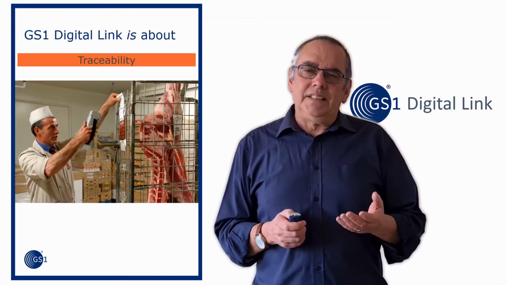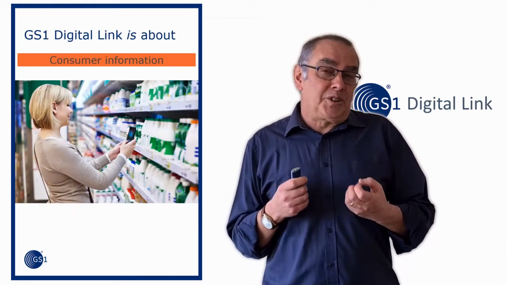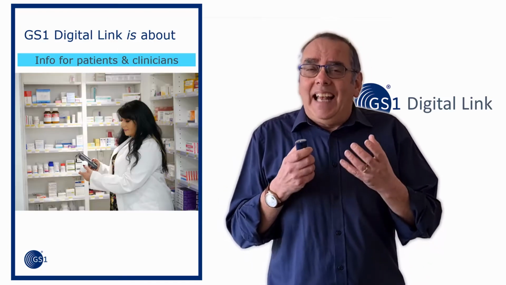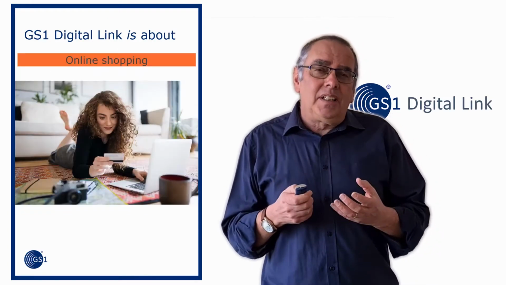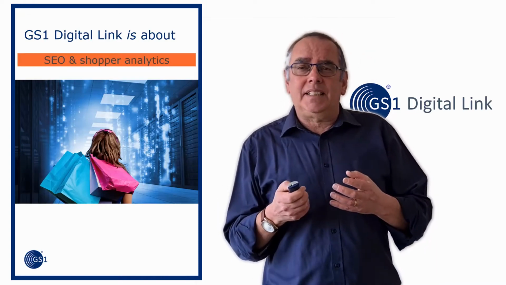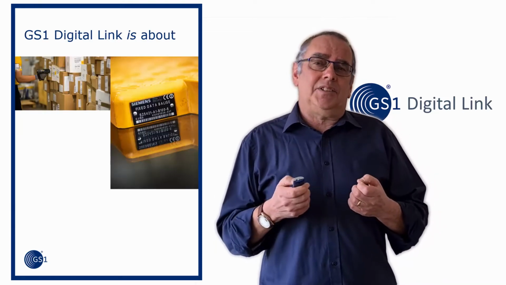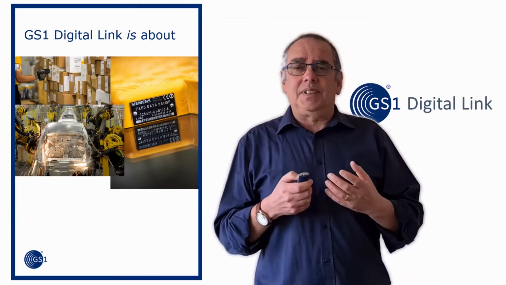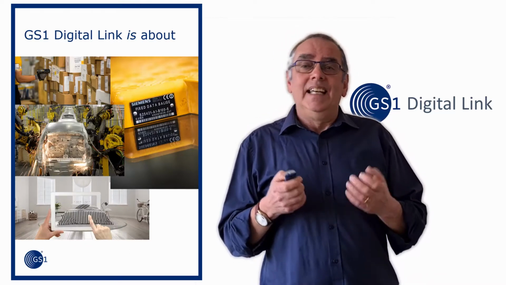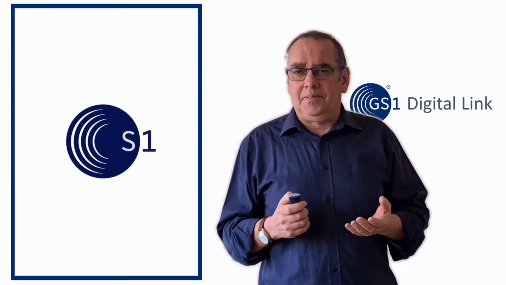GS1 Digital Link is about traceability, it's about product recalls, it's about consumer information, and it's about back-of-store operations, and healthcare information, and online shopping, and search engine optimization, and consumer analytics. It's about warehouse operations, and the rail industry, and the technical industries, and general merchandise, even a bit of augmented reality. It's about apparel. It's about GS1.